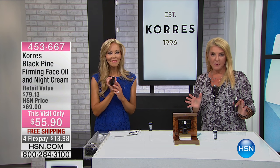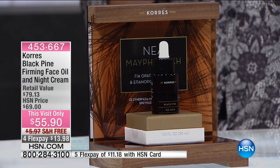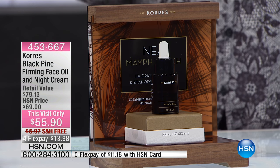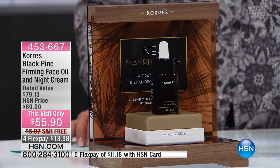Imagine this: you go to sleep at night and you wake up the next morning and your skin is firmer, and it takes just two drops of this little special oil. This is so exciting. Poor Liz has been here two times with this, and every time we cannot keep it in stock and it sells out. I have about 900 of these sets available, and that's it. It's a this-visit-only price which obviously ends tonight.